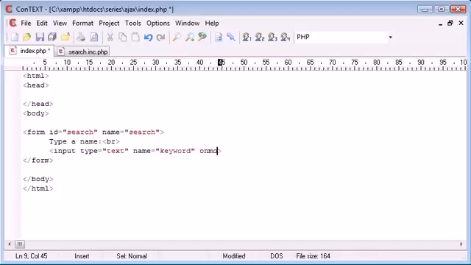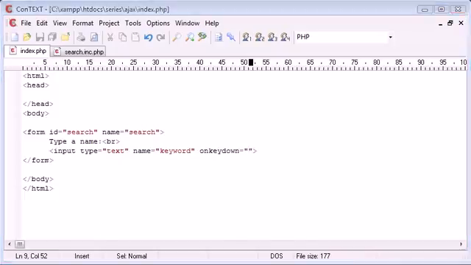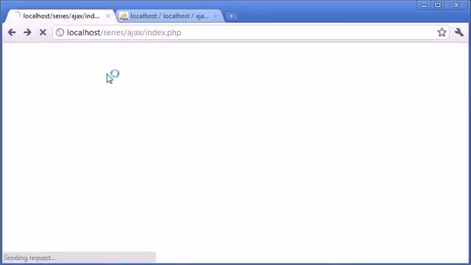And then we want an onkeydown event. What we're going to do is every time a key is pressed, so every time we're in focus on this, let's just preview it so I can explain a bit better.